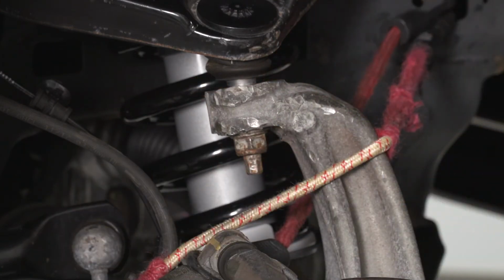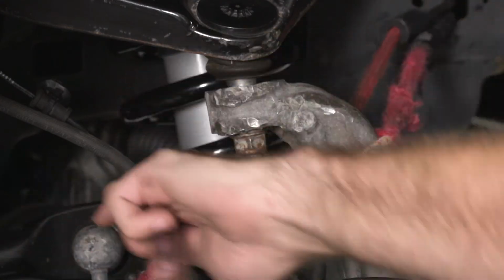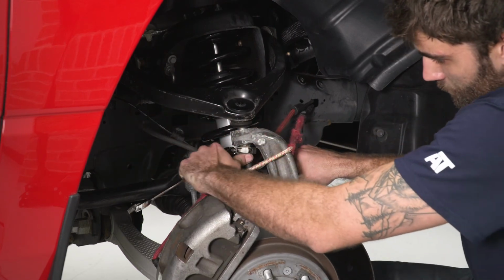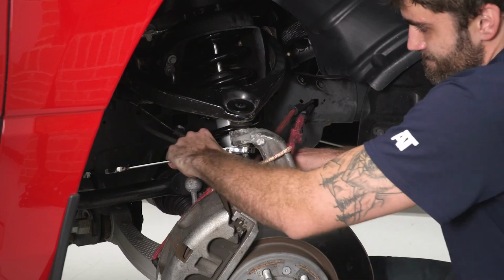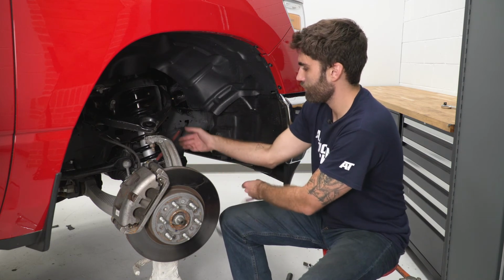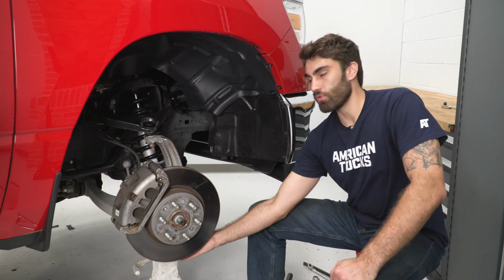And now if your ball joint starts spinning at the top like ours is, we can go ahead and put our ratcheting wrench on and then get a 10 millimeter socket on the bottom here. So now that our hub is fully supported, we can go ahead and remove our bungee cords. And then next we're going to want to jack up on the lower control arm so that we can push down our sway bar end link, get the nut on the back, and tighten that down.